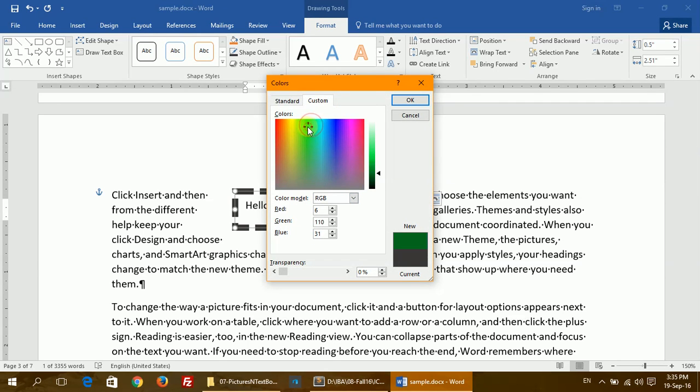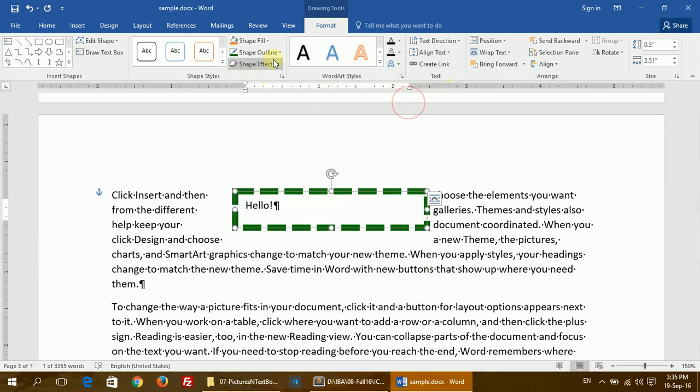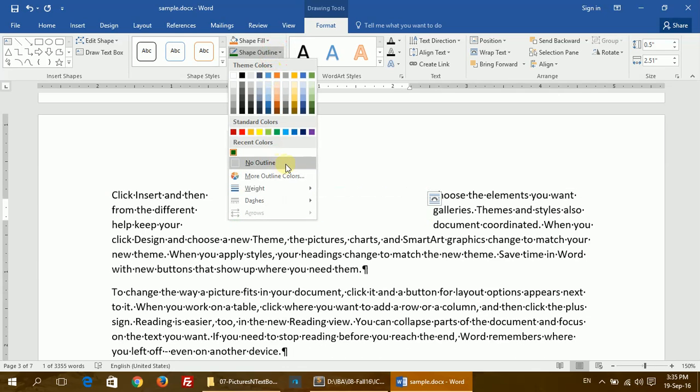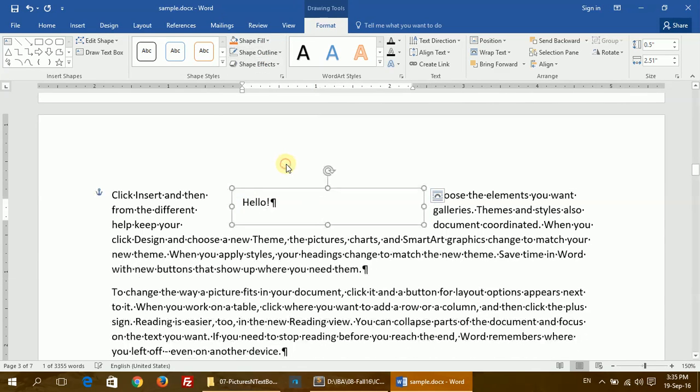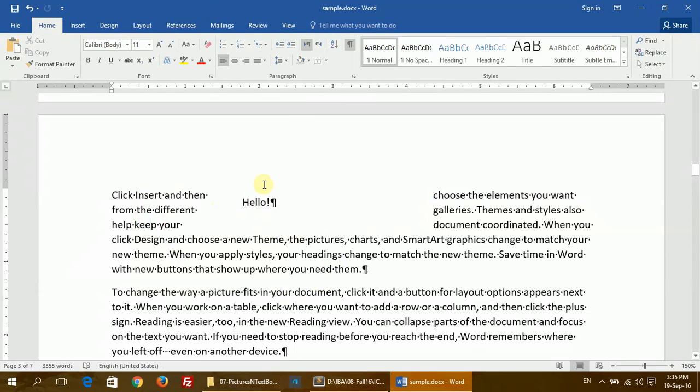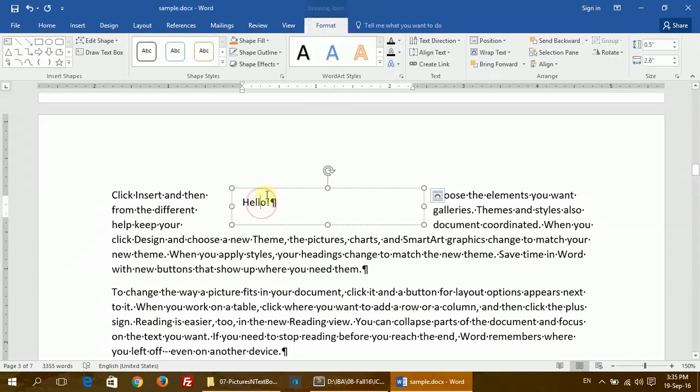And you even have more color options available, and you can even select no outline option. In that case, there will be no border for your text box.